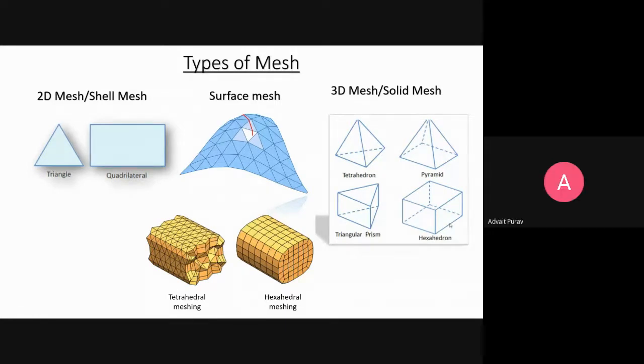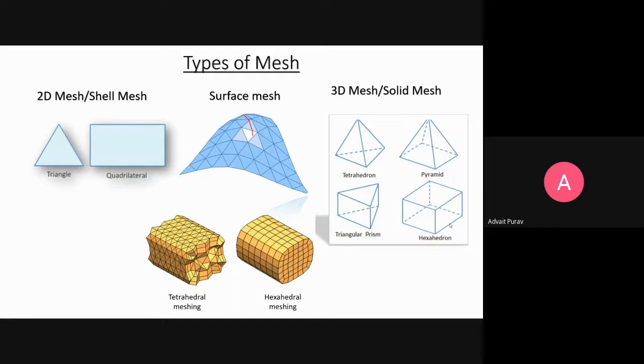Yes, surface meshing. I'll give you an example of what I had done with respect to my research paper. Basically, surface mesh and solid mesh actually go together. In cooling analysis and injection molding, I don't know if you have heard about injection molding simulation software like SolidWorks Plastics or Autodesk Moldflow. These are simulation software which I will show you further, in which you are able to simulate the entire injection molding process together.